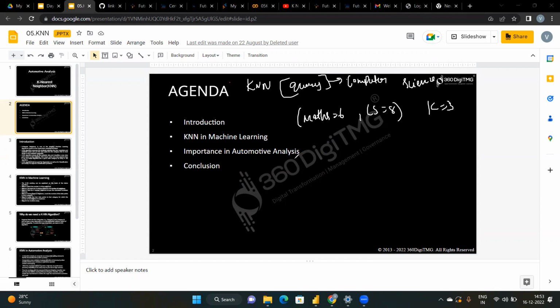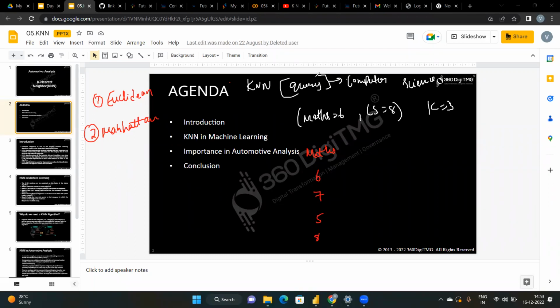Using Euclidean distance. We have 2 things, guys. One we can use Euclidean distance. The next we can use Manhattan. Now I'll be using Euclidean distance, guys. As I said, maths is equal to 6. So they have said maths. Let me write it in a different color. So the maths marks are 6, 7, and 5, 8. And the CS result.